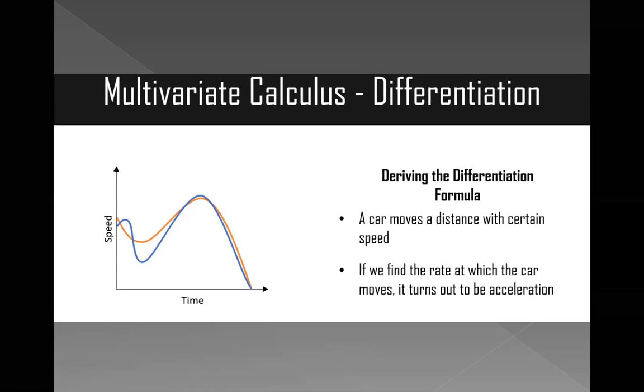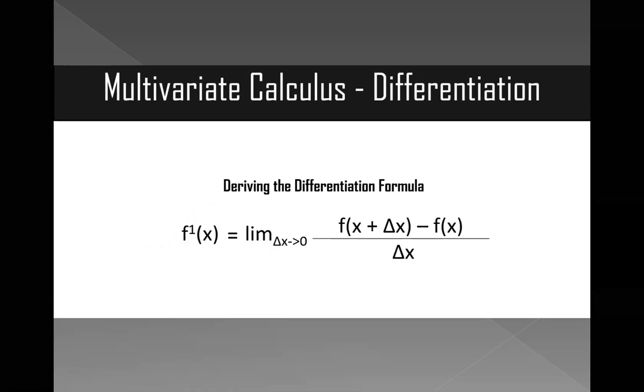We need a rate of difference. We need to identify the rate of difference, right? For that analysis, we need a differential equation or differentiation formulas. This is how we calculate the derivative of a particular representation or function. We can give it as f'(x) equals limit as del x tends to 0 of (f(x plus del x) minus f(x)) divided by del x. This is the differential equation which is used to identify the rate of change, that is, the acceleration values.